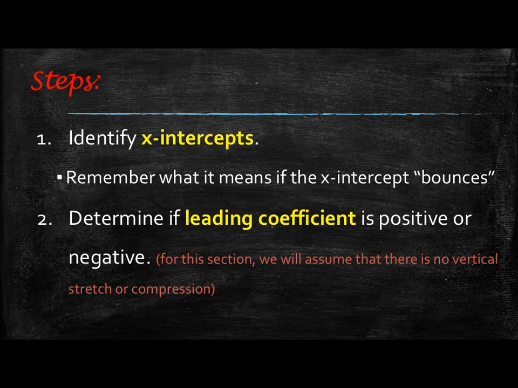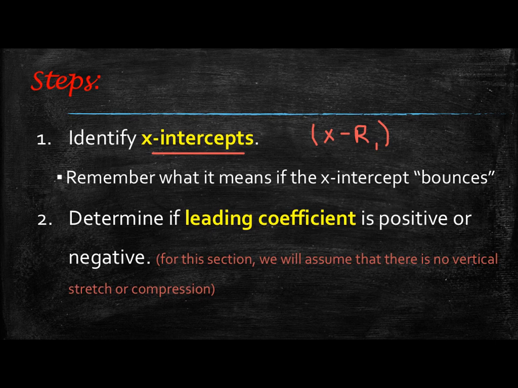Okay, so in this video I'm going to show you how to write the equation when you're looking at a graph. The first thing you're going to do is identify your x-intercepts. Remember, your x-intercepts are also called roots, and if you remember from when we talked about intercept form in quadratics, you're going to take those x-intercepts and write them as a factor. Remember, it's x minus whatever your root is. So you're going to write that as a factor for every x-intercept.